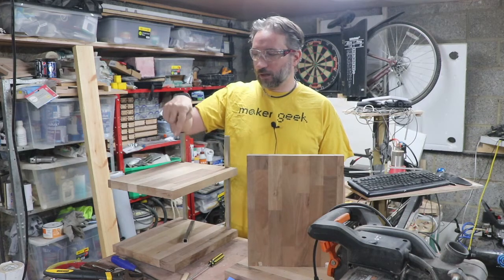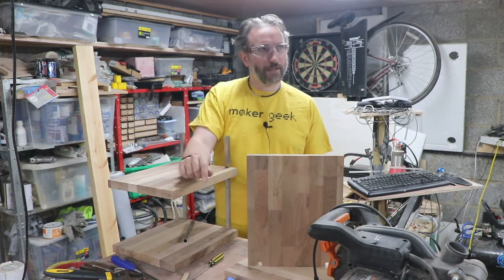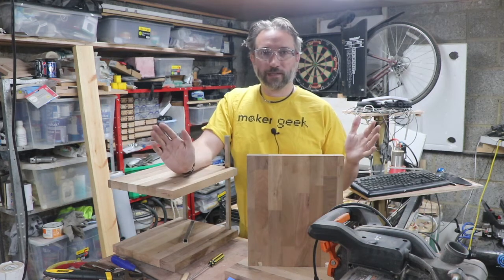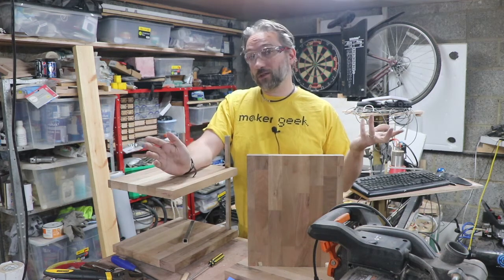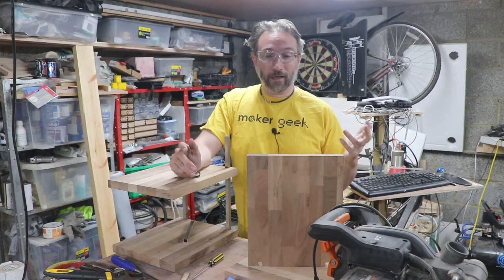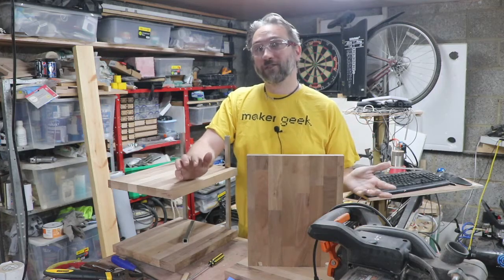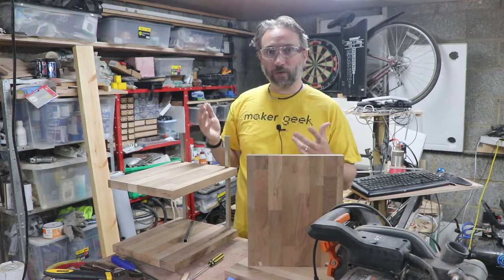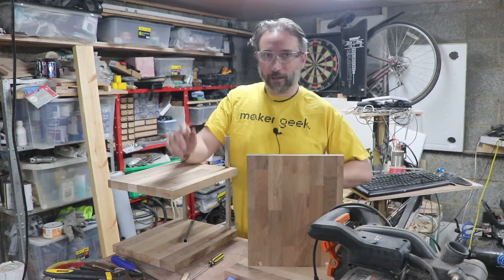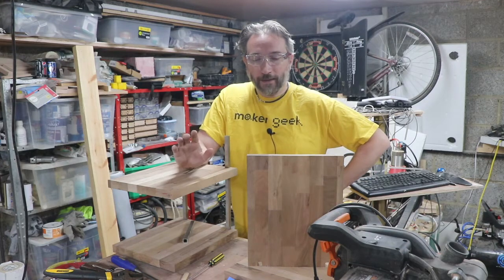So a few weeks back, several weeks back now I guess, I bought a couple of sections of solid walnut worktop, which I knew I wanted to use to make a few different pieces of furniture in the house. And we're down to what's left, even though this project is one of the ones I knew I definitely wanted to do. It's just taking a little bit longer to get around to completing these.